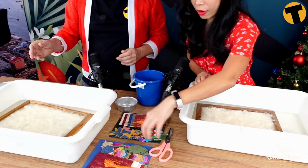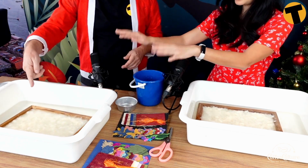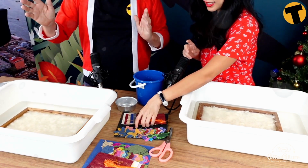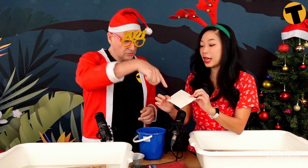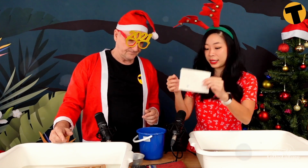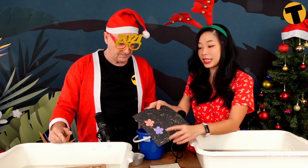Now is the time to decorate. As you can see here, we have a couple of options, and you can also cut out your own shapes if you want to. So what do we do with this? This keeps floating. Okay, while we leave it floating. Yes. These are also made out of mulberry paper. When it's all dried out, it should look something similar to this if you do it right. These are the more fancy versions from the factory, so they're a little bit more glitzy and glammy.